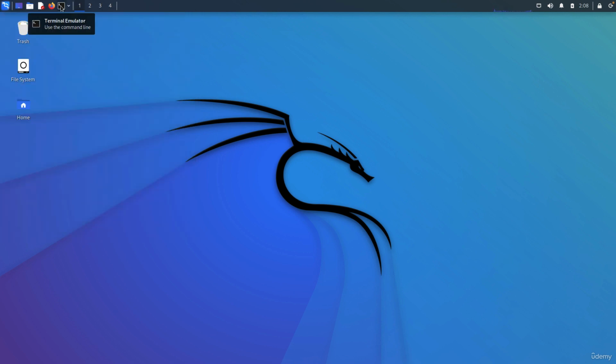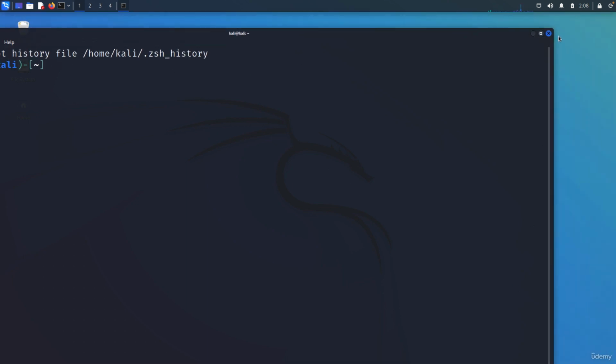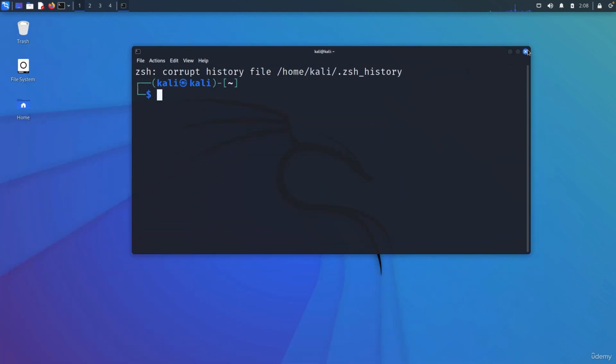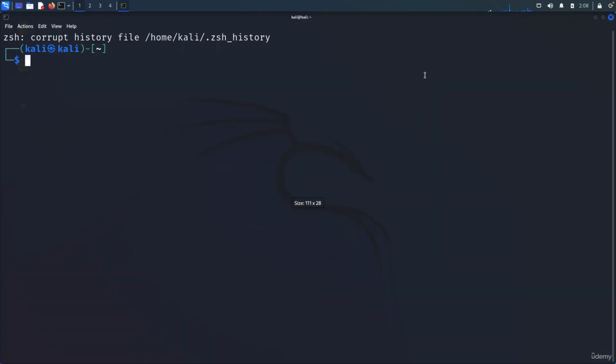So if you click on the terminal, it will open as root and root, or root and Kali. But over here we are seeing Kali and Kali, and if you have installed with the ISO, let me make this a little bit smaller, you may see your own username, and that is okay. We're going to talk about this.